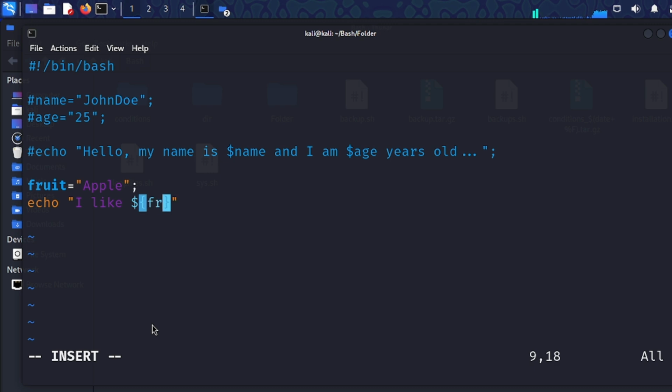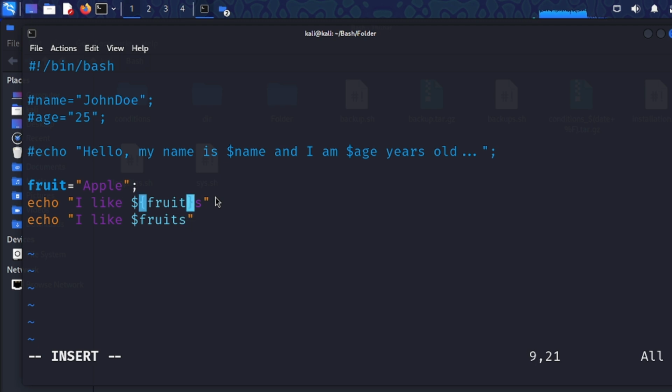So here we are reducing the probability of this being incorrectly understood as text. Here you can see the difference. Let me showcase this further with another similar structure. Let's say I write I like dollar fruit s.